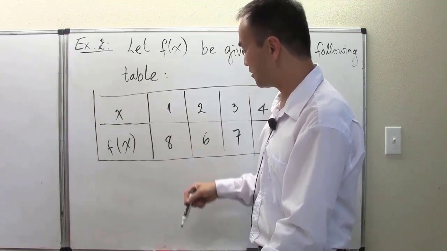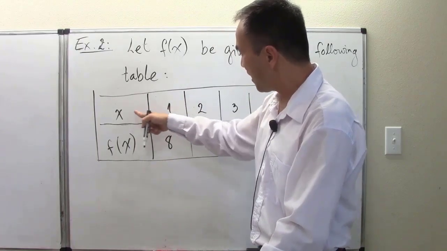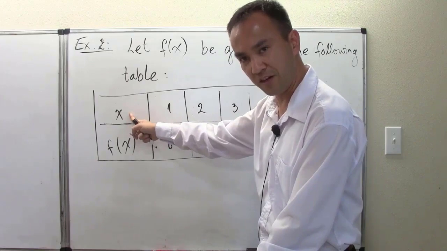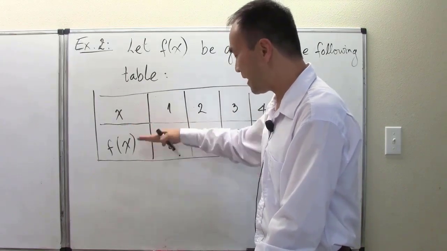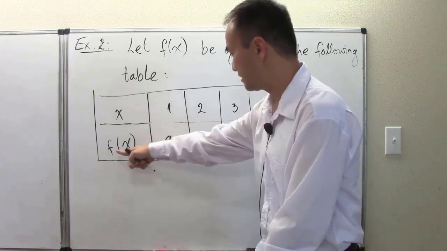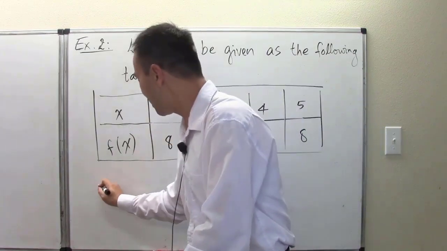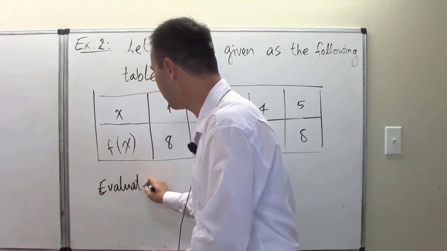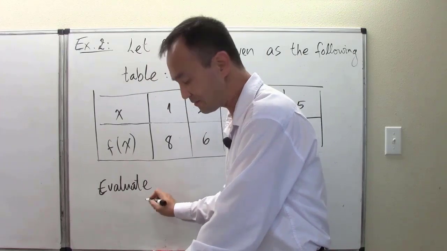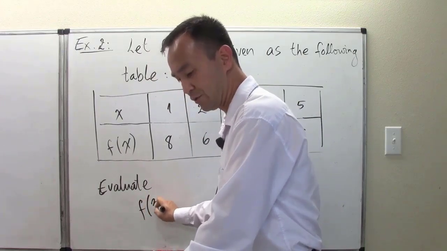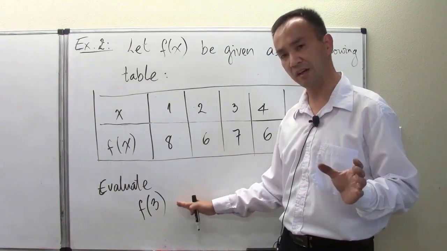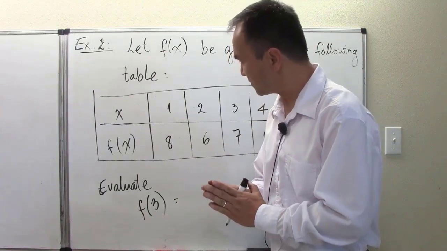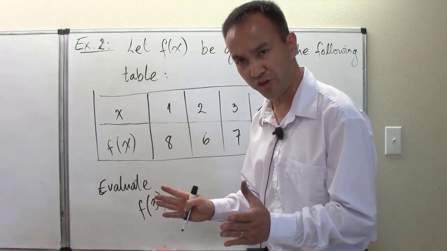Okay, and so just in that way, this table lists a few different values for our input variable. Now we are about to understand what the corresponding values are in this f of x row right here. So now we want to evaluate f of 3. This reads out loud as f of 3. But I want you to be in a completely different situation compared to the earlier example.